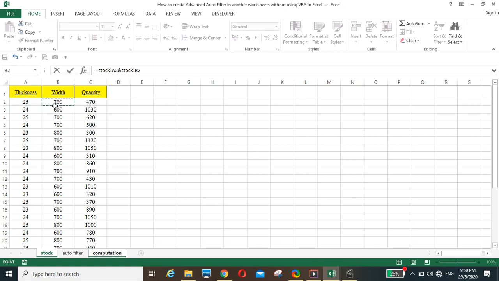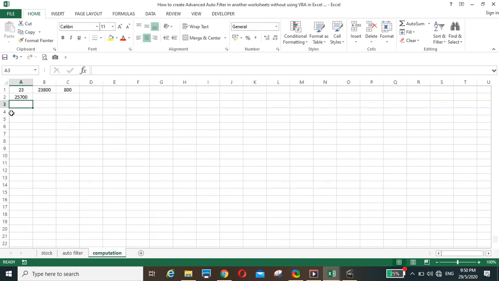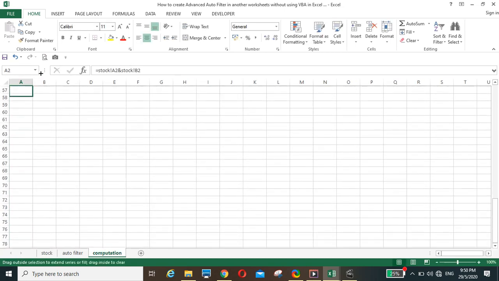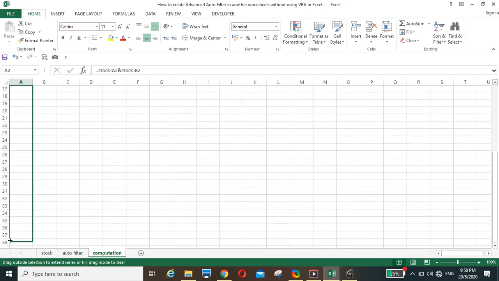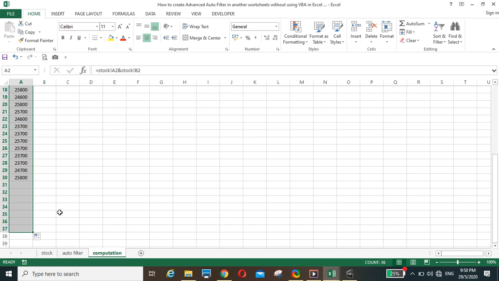Then we copy all the way down. Let's say we have 30, we just copy to slightly more, that is okay. It depends on the size of your data, but because we only use 30, we copy to slightly more.